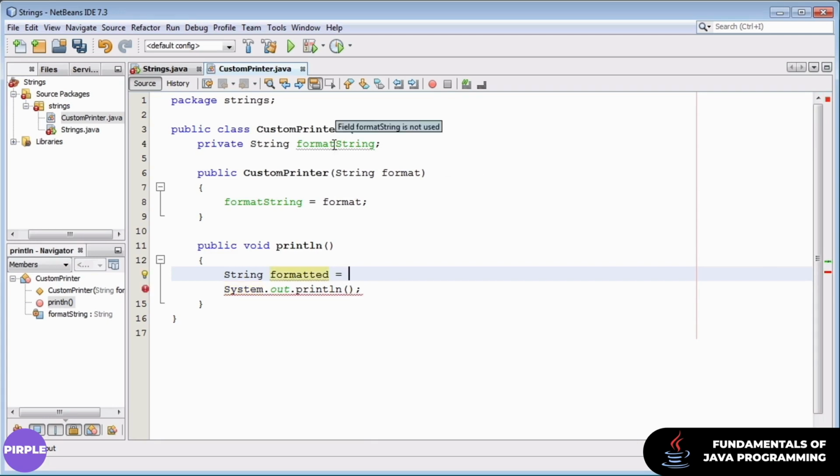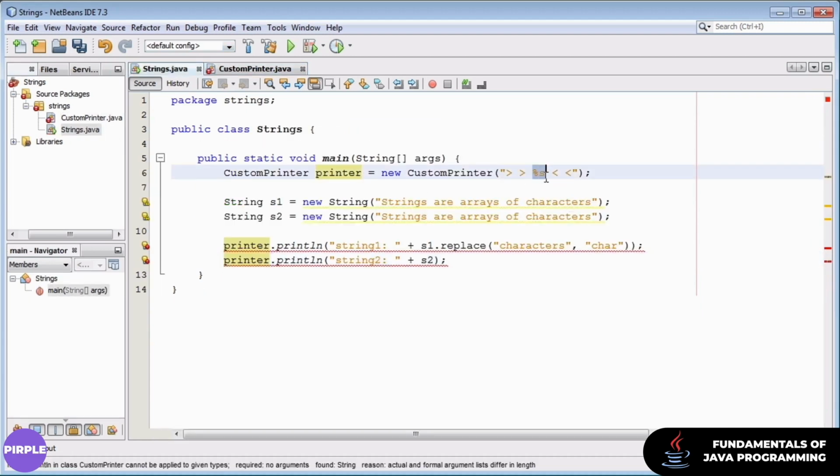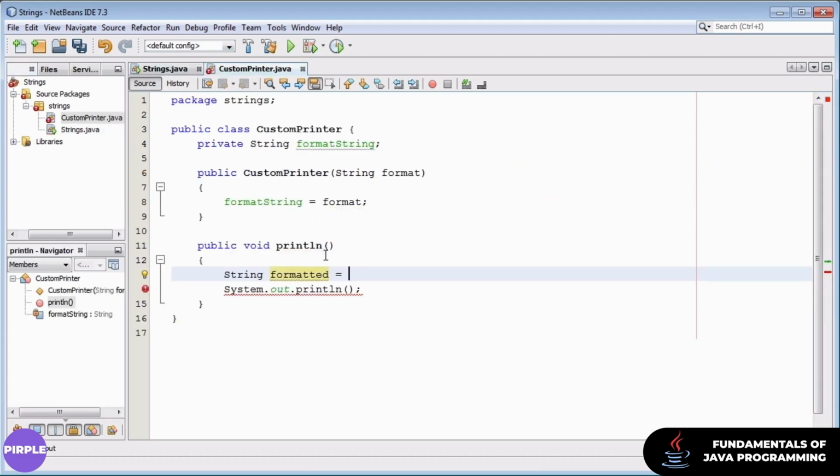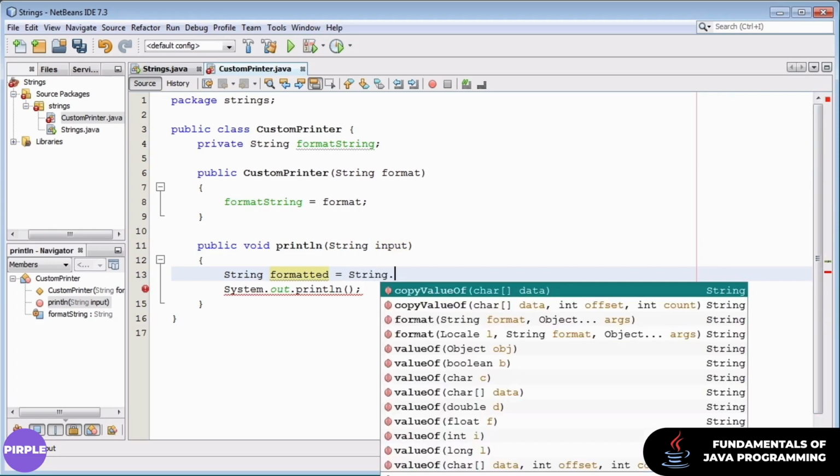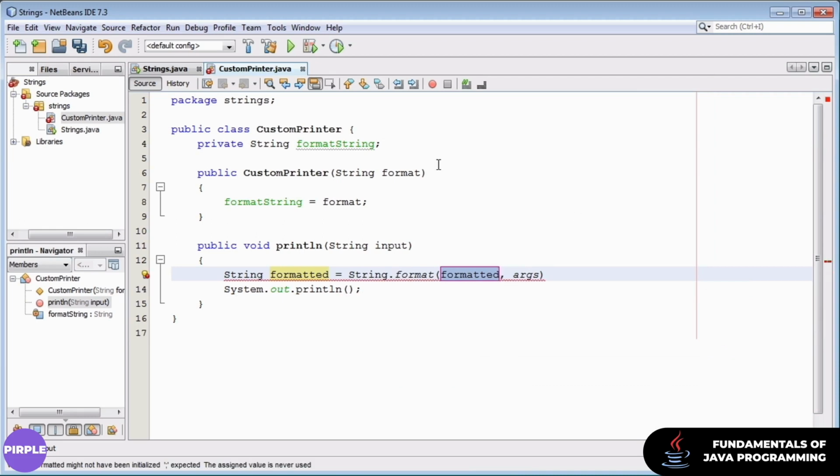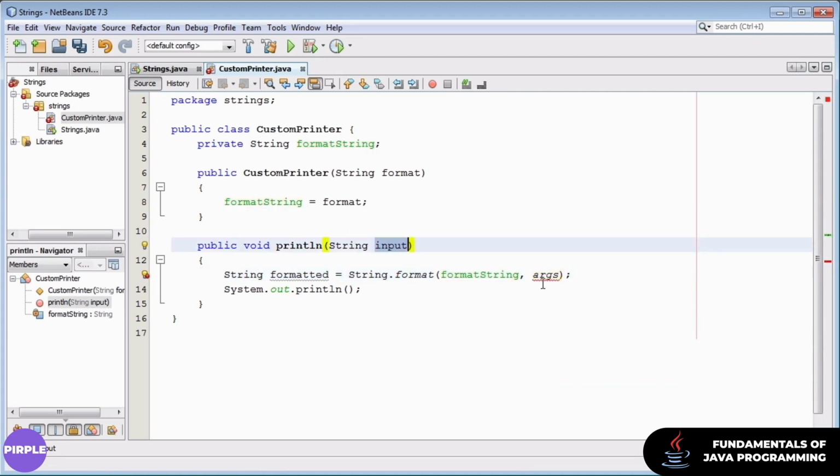We need to take our given format string and replace that %s with the provided input to our println function. We do this with the awesome String.format static function, which takes a format string and then the replacing arguments as parameters.